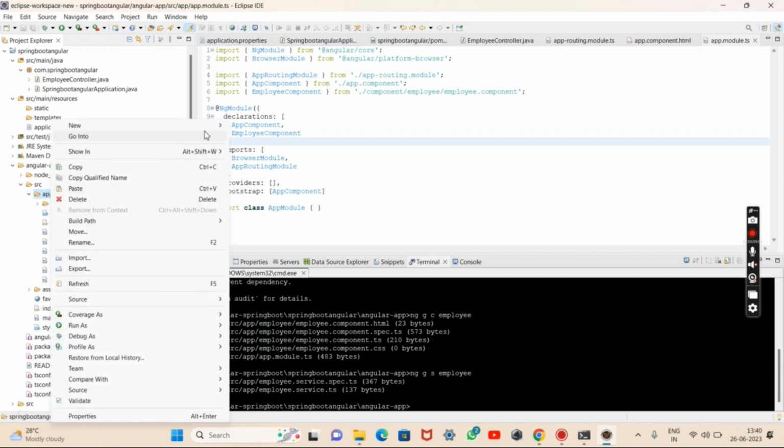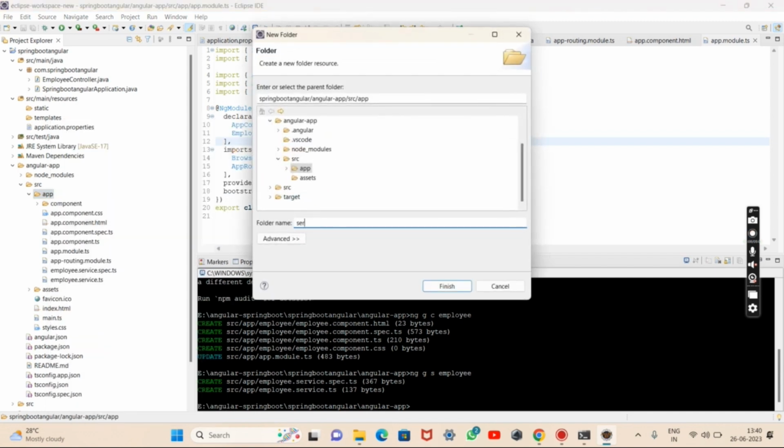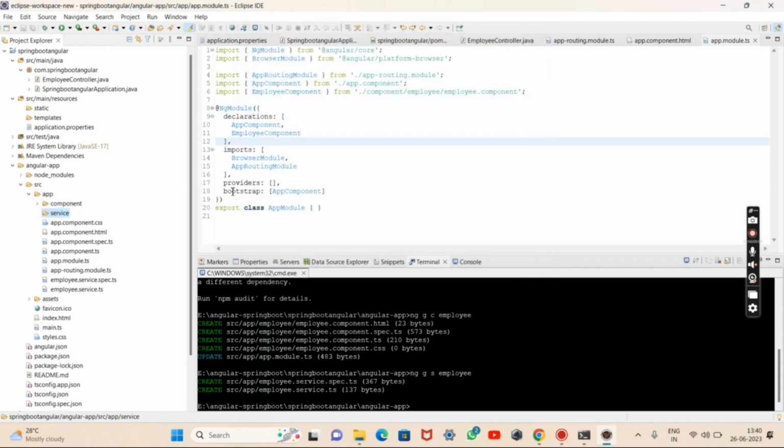So what I will do, I will create one folder called service. Then I will move them inside that.